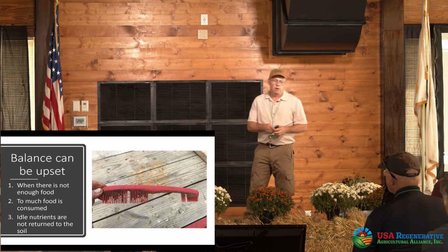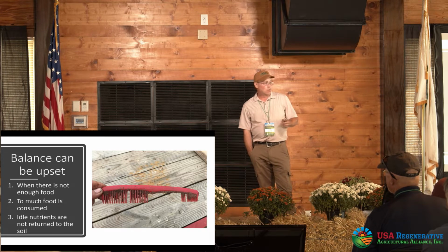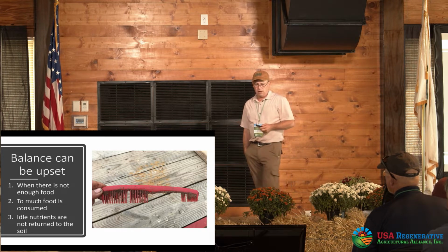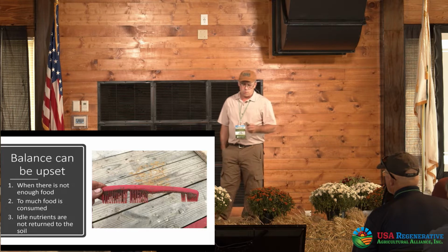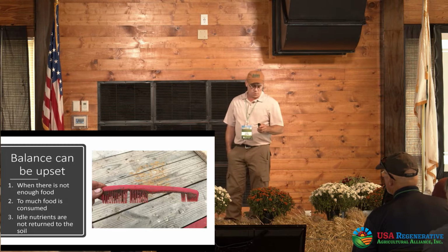We've got to be careful though, because our balance can be upset. If there's not enough food, the cow consumes too much. We have idle nutrients that are not returned to the soil. Those idle nutrients that aren't returned to the soil quickly enough is where we get in trouble with the flies.